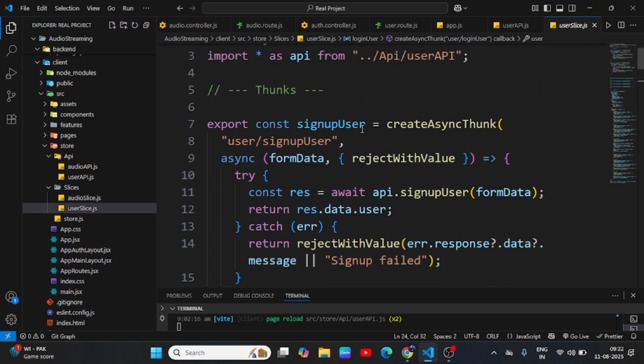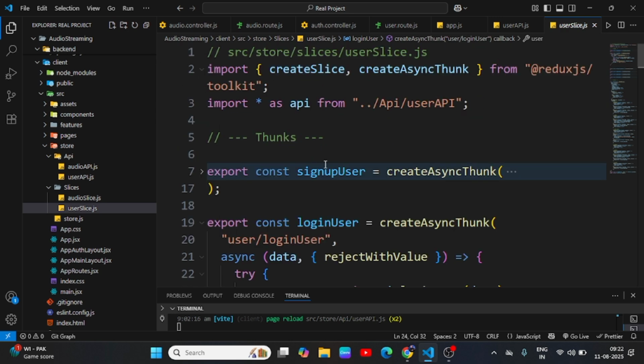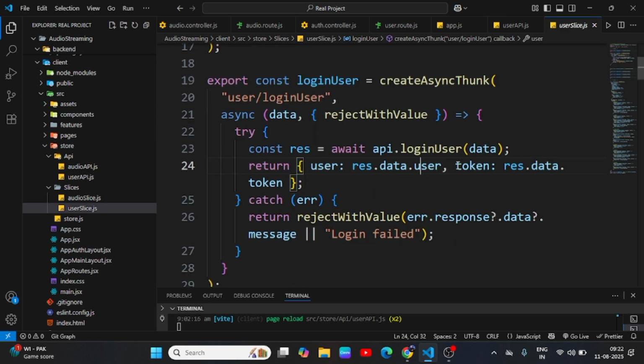I think you are confused because here I have response data dot users, and then I only use action payload, because here I'm not using destructuring, but there I'm using destructuring. So we have two things, users and token. If you are using only action payload, we can get both user and token, right?